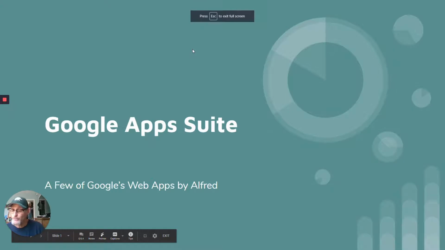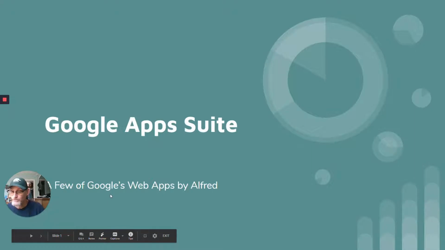As I mentioned, it goes full screen. There's also a toolbar down here that shows up during presenting. Let me slide my picture a little bit out of the way. So I can also advance slides by clicking this little arrow here. I can have it play like a slideshow here. I can use this little tool as a pointer tool. If I click it, there's a pointer tool, but I have to click it to turn it off.